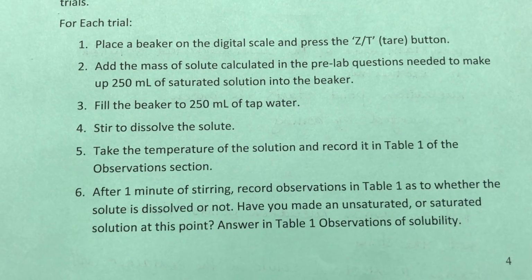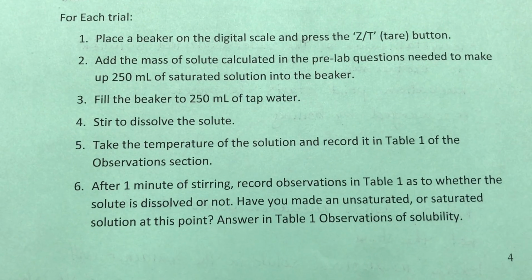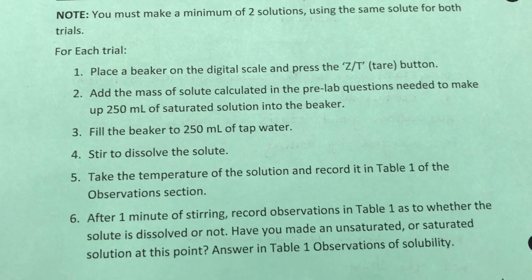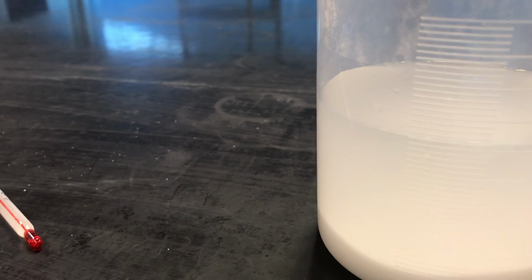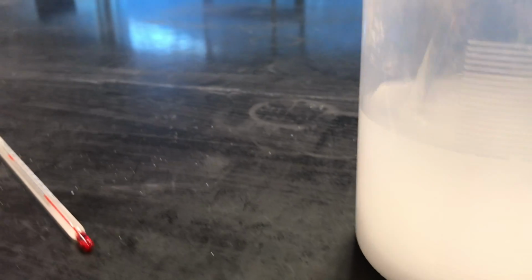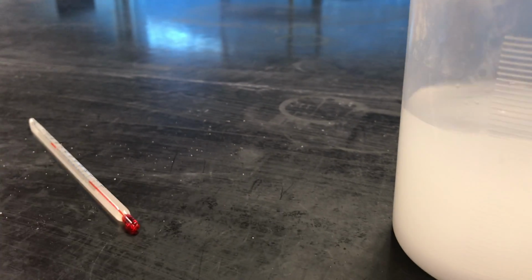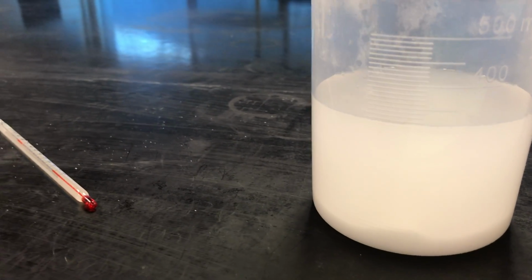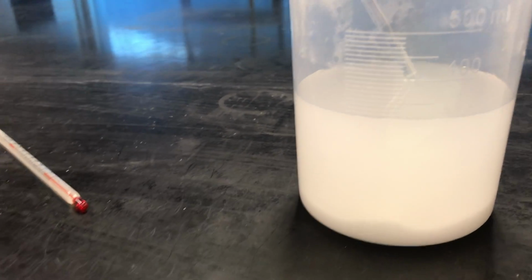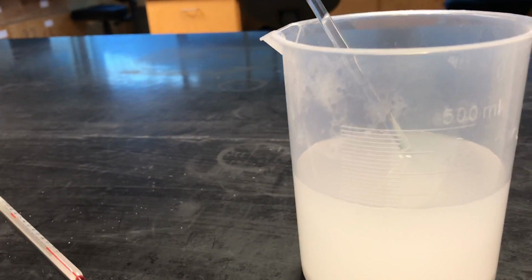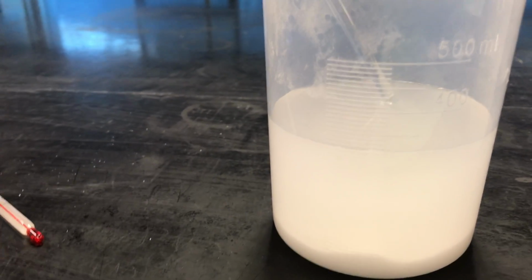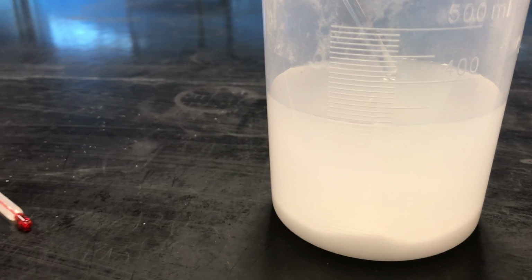You want to take the temperature of this solution, and what you've tried to do is experimentally test that calculation of the solubility of the solute. I've done 2 of these. I did the borax, and I've let this sit for a little bit. I took a temperature of it. It's not quite 20 degrees in the lab. I've stirred it, and it's been sitting here for a couple minutes. You can still see that there's some on the bottom. A lot of it has dissolved. So if you make a saturated solution, you want some of it undissolved, but you can make the observations and decide for yourself if your calculations held true and you made a saturated solution or not.